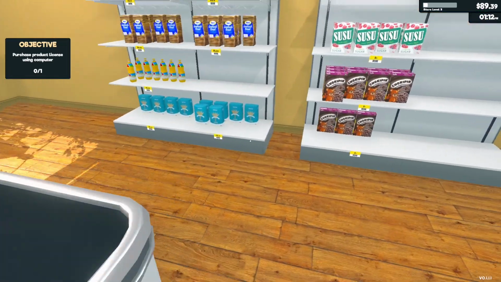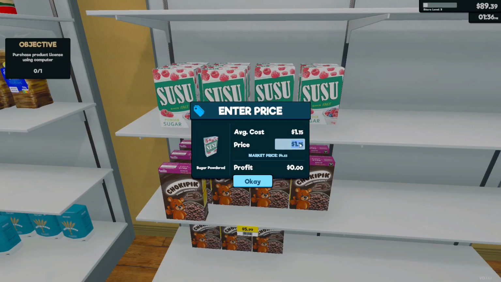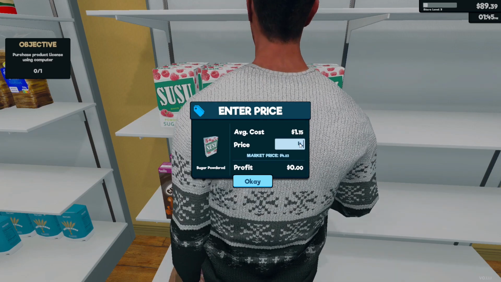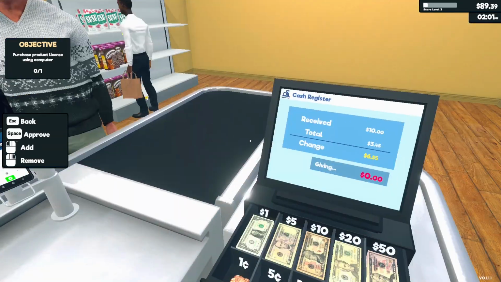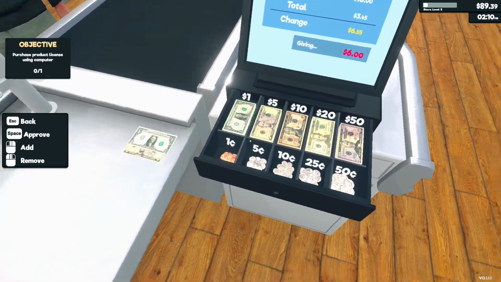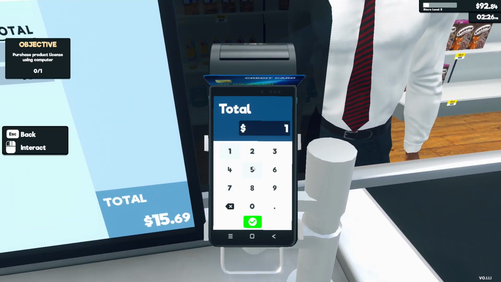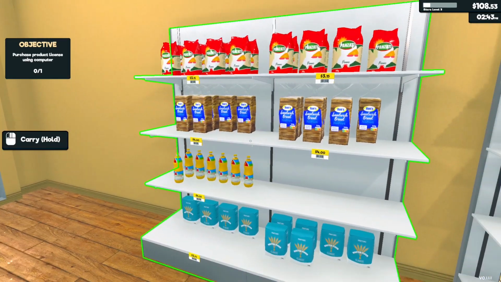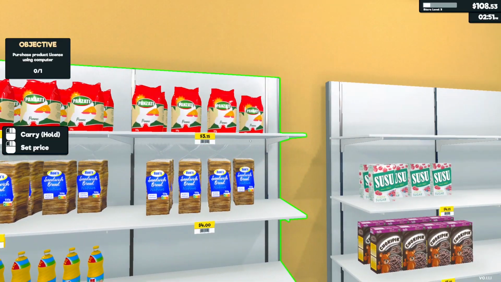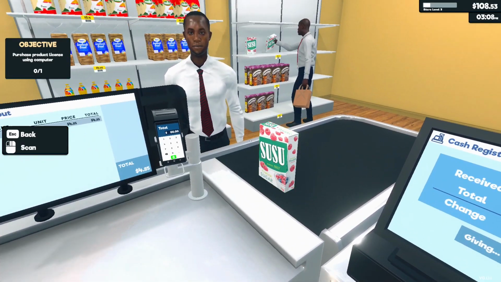Okay, so here we go. So it is 5.99, and here it is 4.85. We got 5, 6, 50, 55. And we got 15.69, baby. I guess we got a price there, price there, price here, price there, price there, price down here, and price up here. Gotcha. Okay, so we got a price for everything. I think we was losing profit just now because we didn't have the proper prices for these.